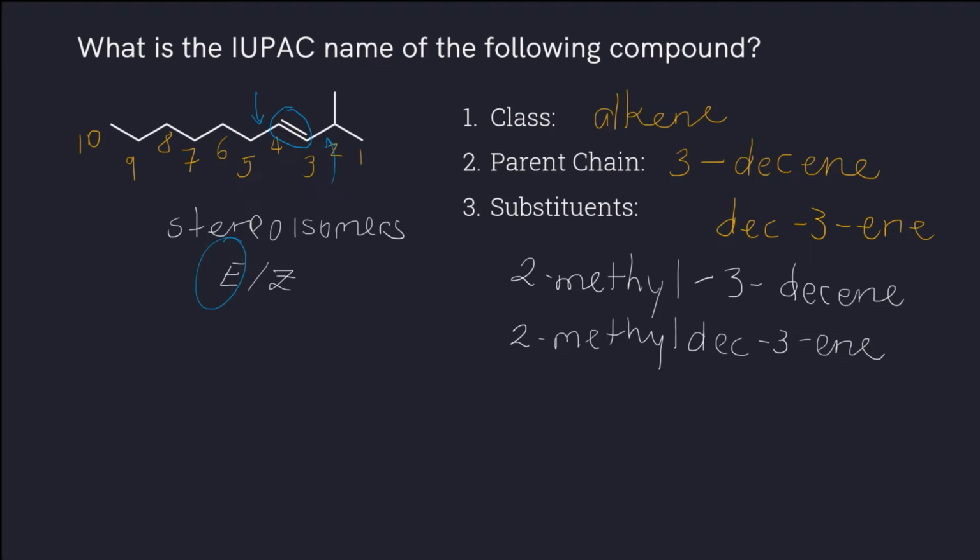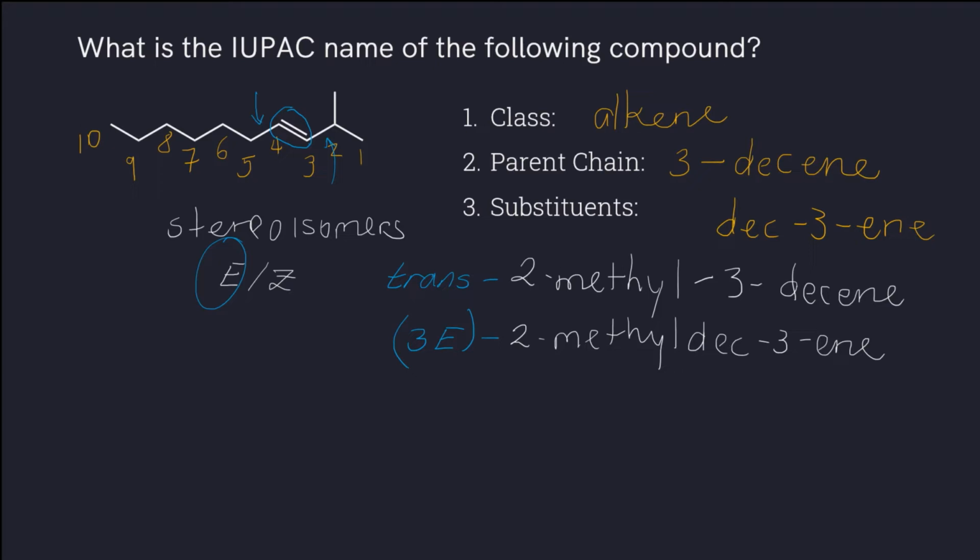So we designate where the double bond is and what is its configuration and append it to the name to give you the complete IUPAC name, including the stereochemical descriptor, 3E. In common nomenclature, this is also known as a trans alkene. So in common naming, we append the name trans to the name to indicate that this double bond has this kind of arrangement where the groups are on opposite sides.